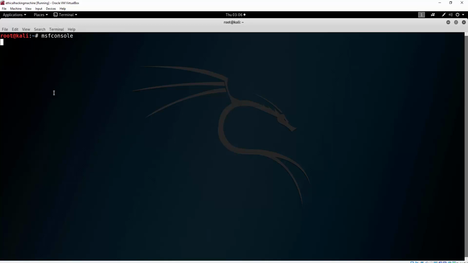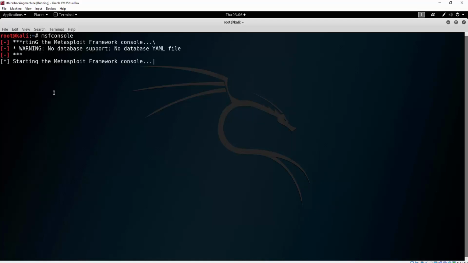So let us actually just open up our MSF console for a second to see what our available payloads are. Now in order to craft the payload, you need to know the name of the payload itself. So the most used one is the windows/meterpreter/reverse_tcp, since it actually connects back to us over TCP and allows us to run our commands over the Meterpreter shell. But that is not the only payload that is used for Windows. There are a bunch of others.